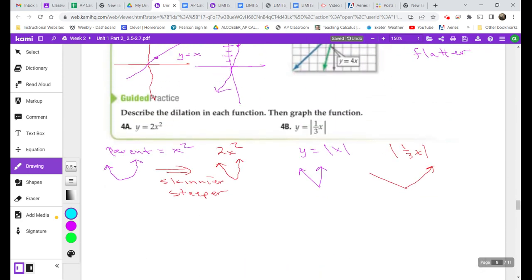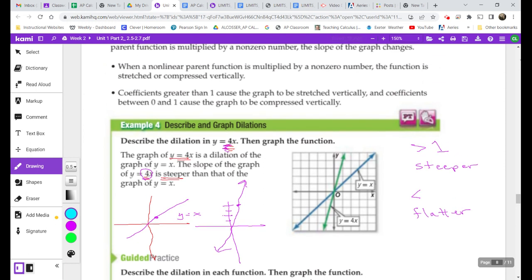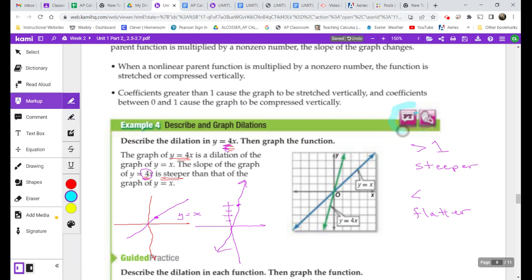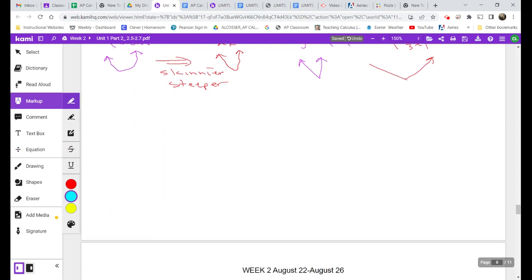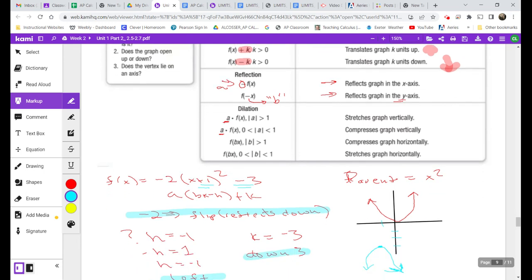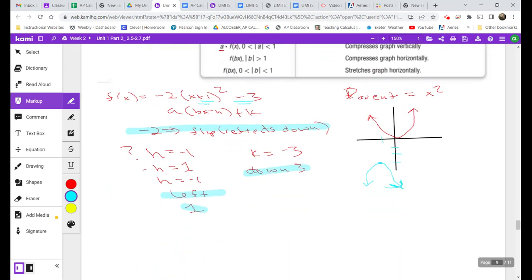Don't forget that you can check. I'm going to say it again, I'm going to keep saying it, because they're super helpful when you're stuck. We're going to do a couple in class to start tomorrow. And then you can also look at the PT. That's what they're talking about there, how to flip and translate parent graphs. Just remember this key piece right here, and we'll talk about it again tomorrow.